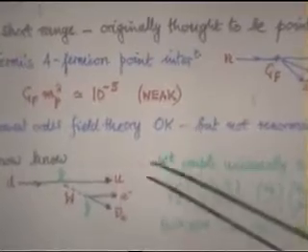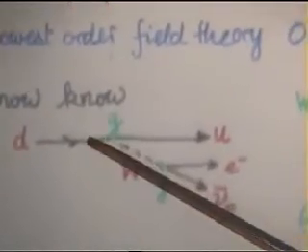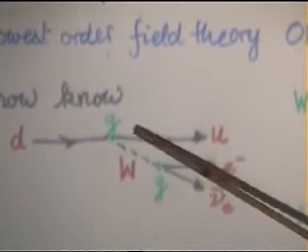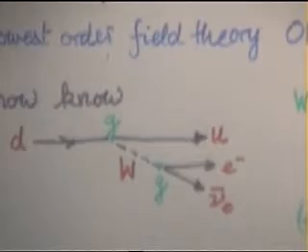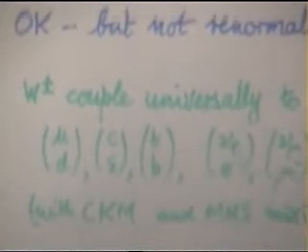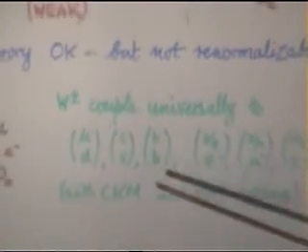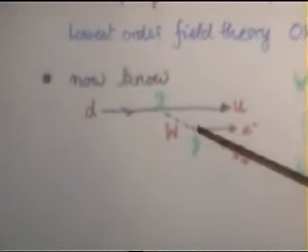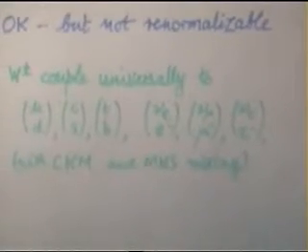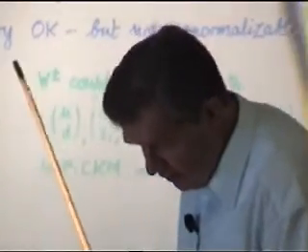And this particle, this W boson, this massive boson, essentially couples to the fermion pairs, the quarks and the leptons, as pairs universally. It's always G. So it couples to these pairs with the same strength, except for a bit of mixing between the quarks, and nowadays even between the neutrinos. But basically, there's a universal coupling of this thing to all quark pairs and lepton pairs. So let's look at that a little bit more.